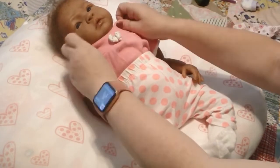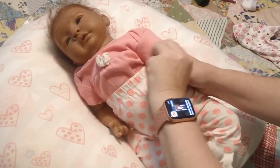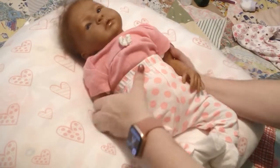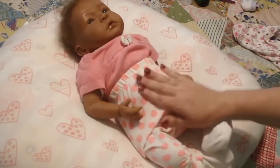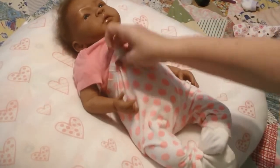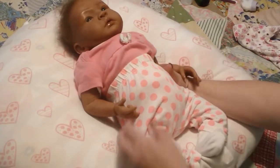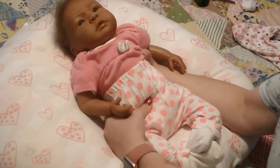Yeah, so anyway, it's a little snug on her, this one. She might look better in some 0-3 instead of newborn, so I'm gonna have to try some 0-3 stuff on her, because her little belly is kind of sticking out there, and it's a little snug on her. So she's like, Mommy, this is kind of tight. Yeah, just kind of tight, Mommy.